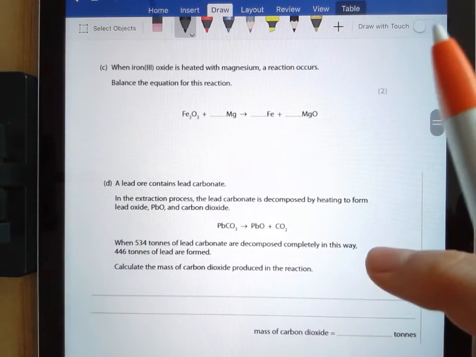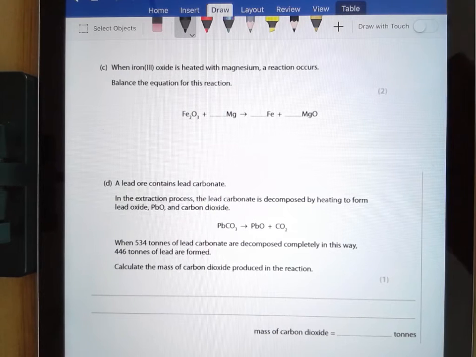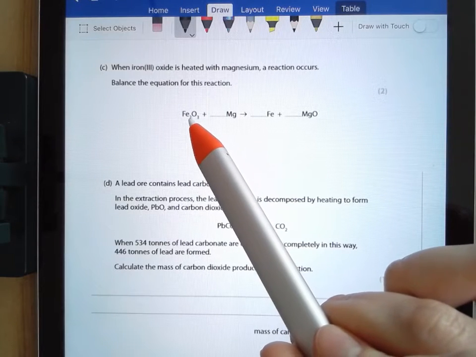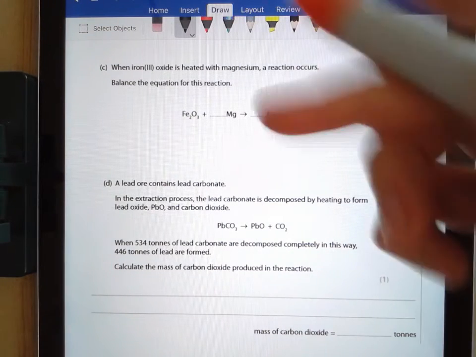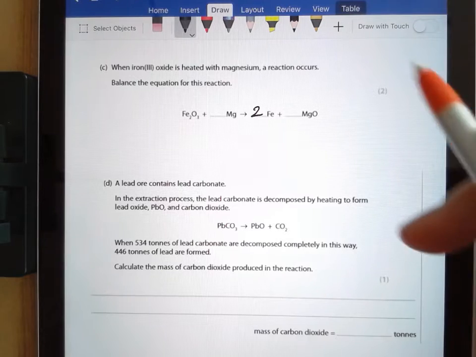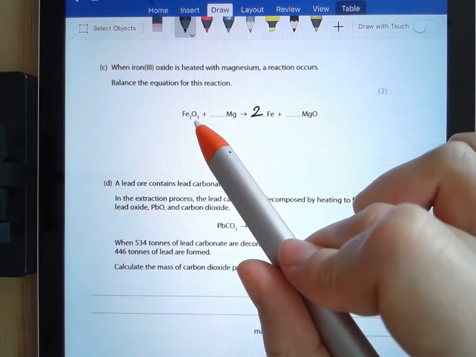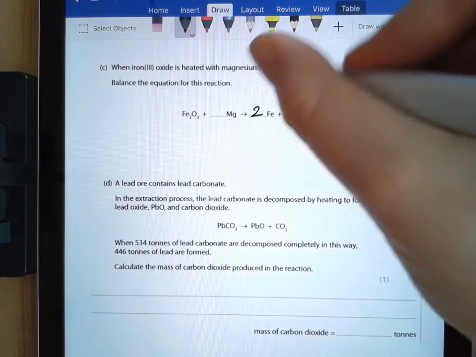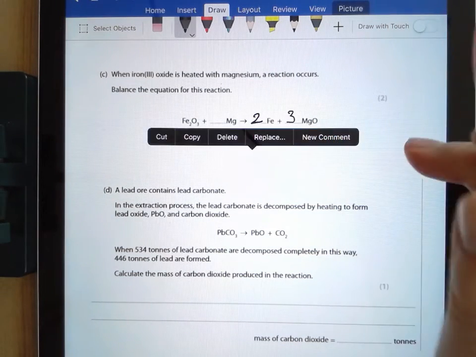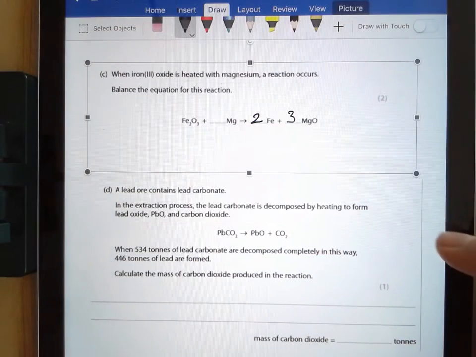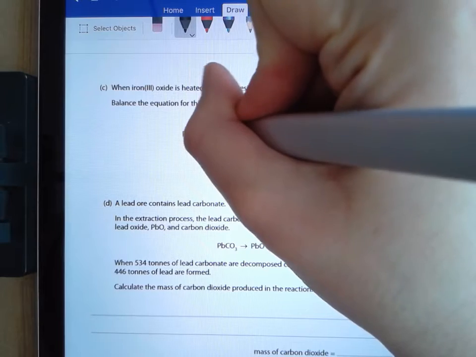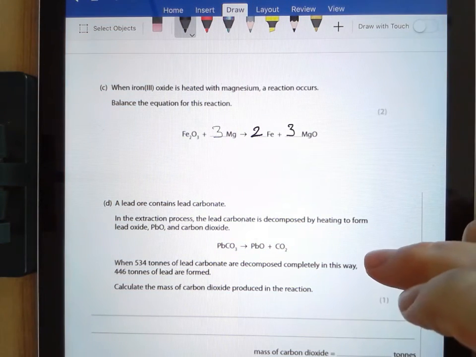The next one, you have to balance an equation, okay? So when I'm doing this, I look at how many iron atoms I have on the left-hand side, and there's a little number 2, which tells me I've got 2 irons. So I'm going to put a big 2 in front of the iron here, okay? Then I see I've got 3 oxygens on this side, but I've only got 1 oxygen there, so I need a big 3. And that means I've now got 3 magnesiums on this side, and I've only got 1 on the left. So I need a big 3 in front of magnesium. So we're always using big numbers when we're balancing.